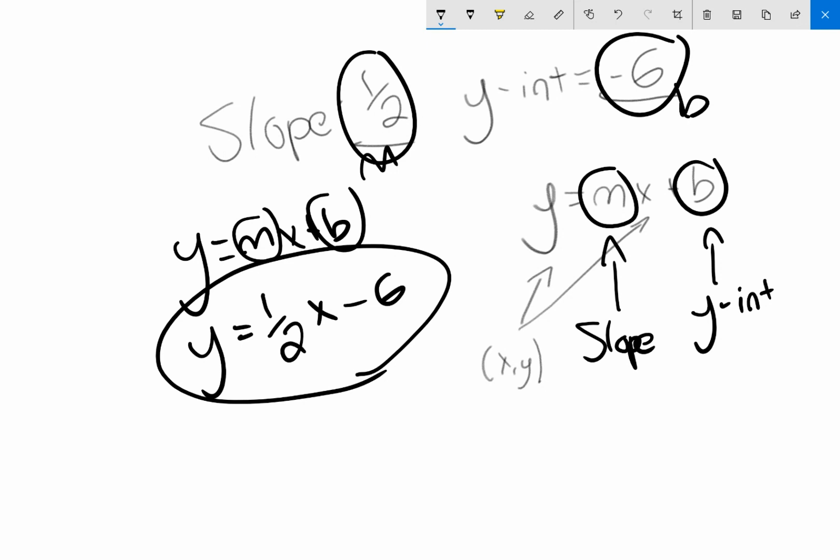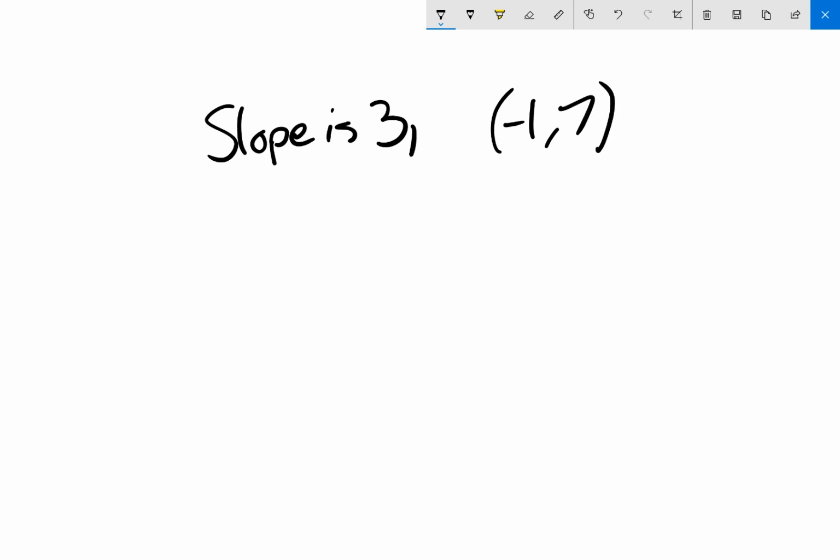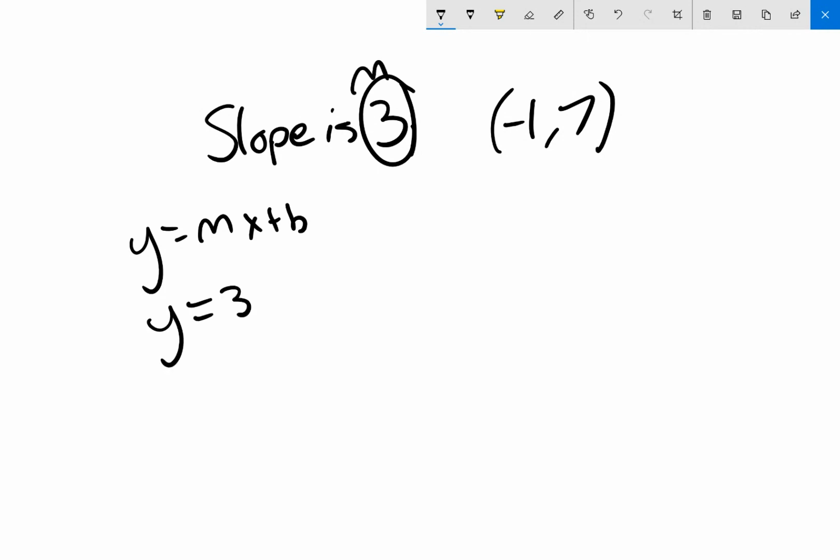All right, so examples 1 and 2 are very, very similar. Moving along to write the equation of the line in slope-intercept form again, but here we have different information. In this problem, we're given that the slope is 3 and that our line passes through the point (-1, 7). So remember what the slope is. For an equation of a line, y equals mx plus b, slope is the m value. So 3 is my m value.